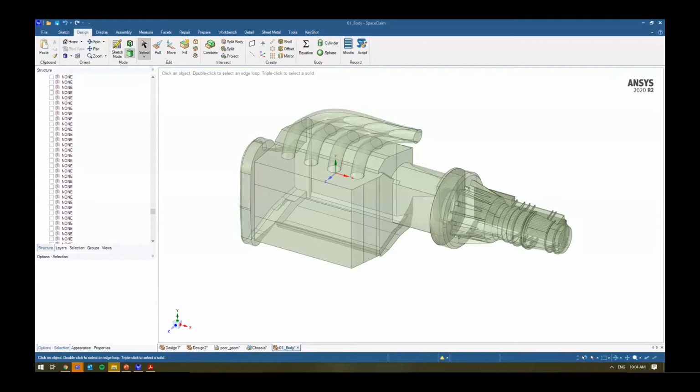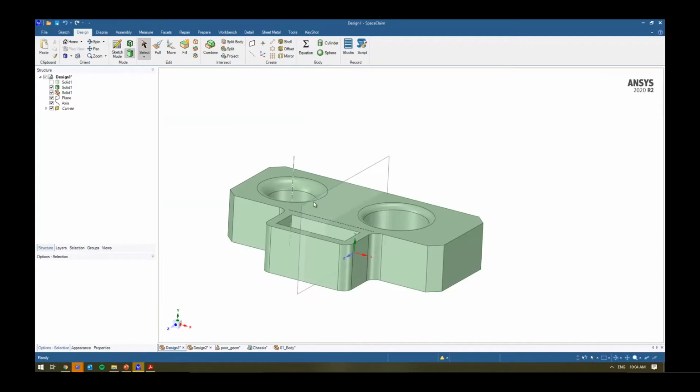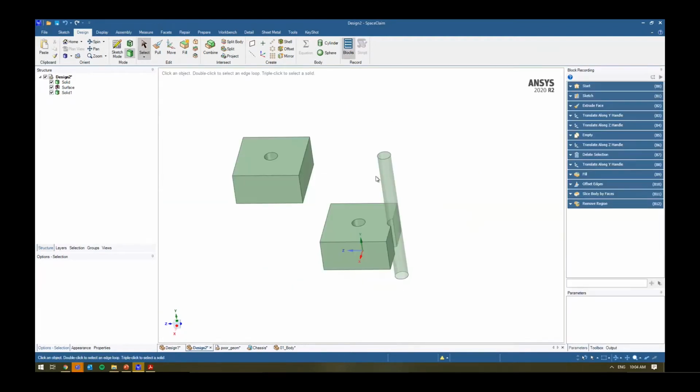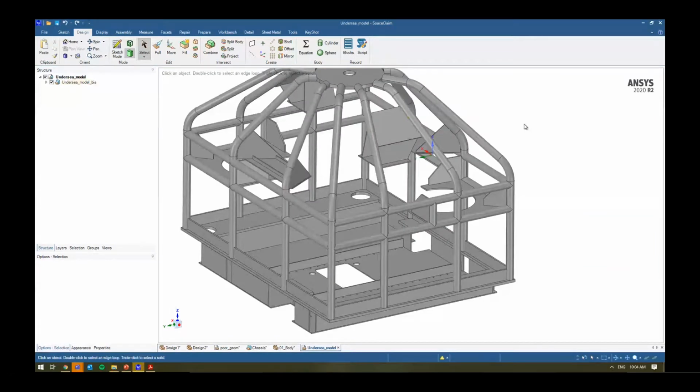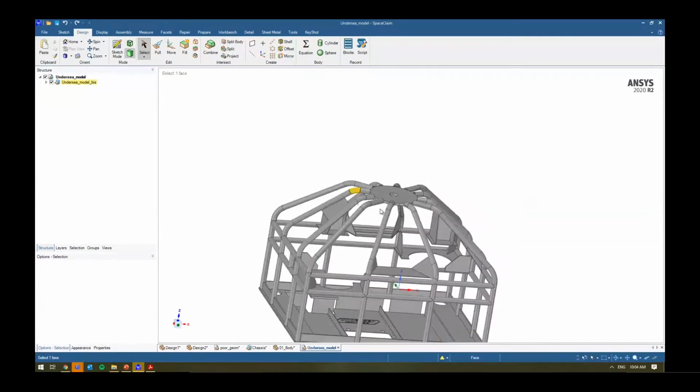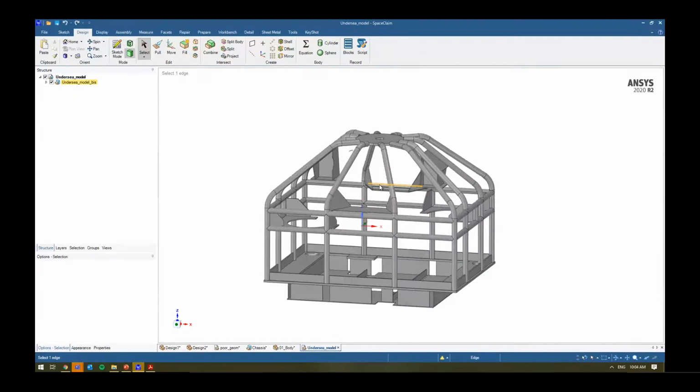All right, let's go back to a couple of the materials that I've got. We talked a little bit about creating geometry, a little bit about fixing geometry as well using that block sketcher, right? Now let's go into something like the undersea model here. So maybe you've been given a geometry, something that looks a little bit like this, and you've been asked to do some FE analysis on it.